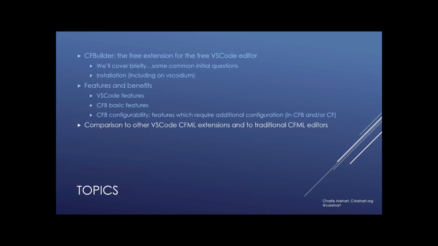And then I do want to briefly compare those other CFML extensions. Some of you know about them, Kamasama, Ilias, and several others. There are really several. Ortus has a couple. So we'll talk about those. And also we'll talk a bit about contrasting this with traditional CF editors. What do you lose in moving from them, and what do you gain? So anyway, moving on.